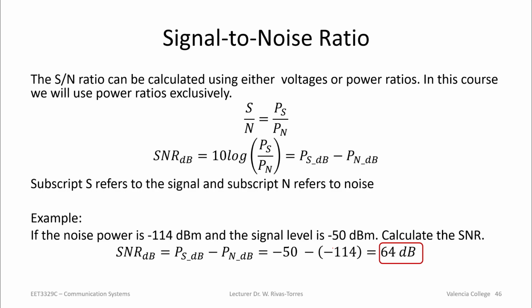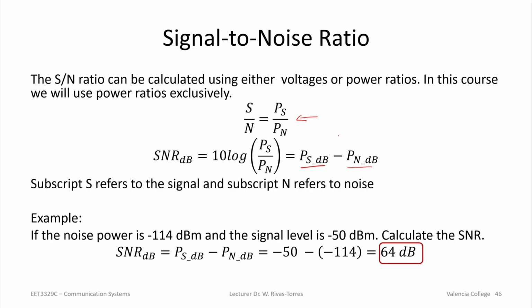So here's our definition, but in equation form. Notice that signal to noise is nothing but the power of the signal divided by the power of the noise, which in dB, the fabulous advantage of using dB, you just subtract one from the other. Power of the signal in dB minus power of the noise. These are both power, so they're both either in dBm or both in dB watts, in order to determine your signal to noise ratio.